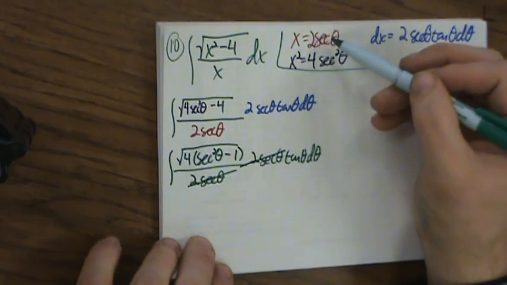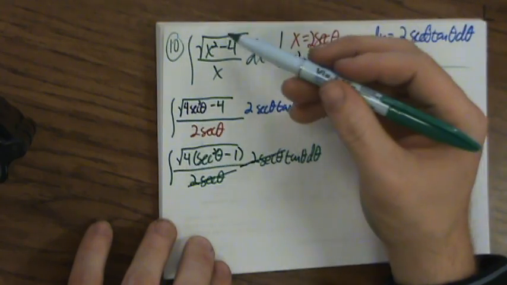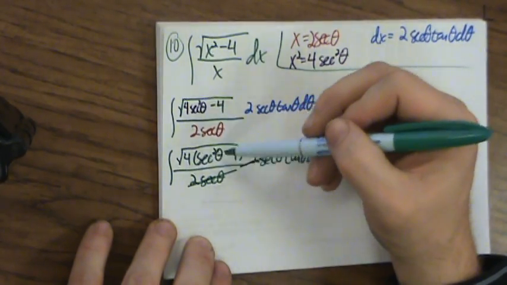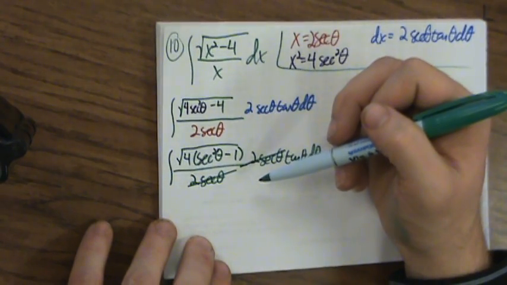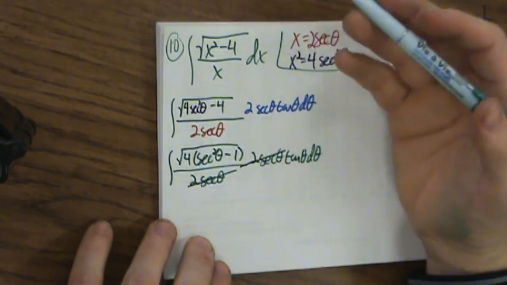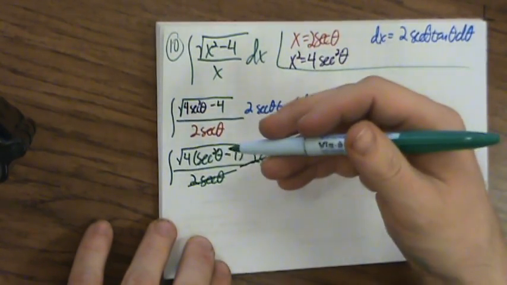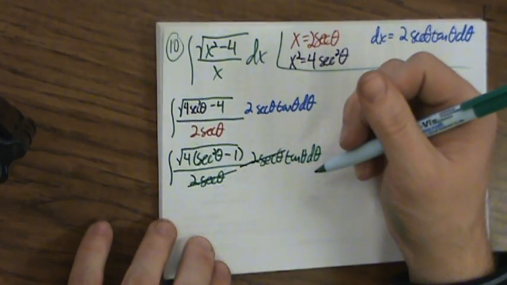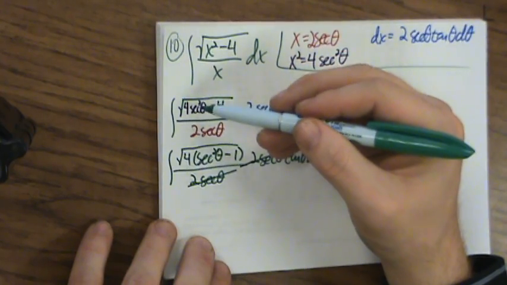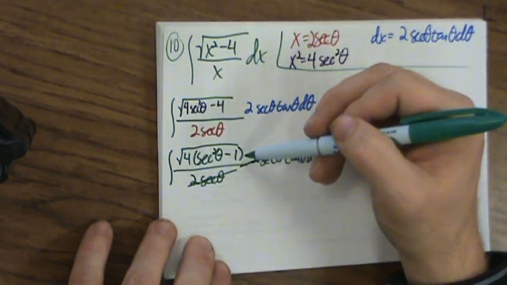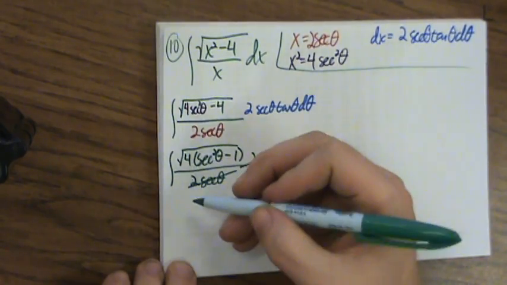Why did we choose secant? Let's imagine that we had chosen sine instead. Well, we would have done all this work, everything would have been the same except this would be sine squared theta. Is sine squared theta minus 1 any kind of identity? You can take a look, and it's not. The common one that we use most often is secant squared theta minus 1. So we chose secant because once we square it and factor out a 4 and come down here, we have secant squared theta minus 1, which gets replaced by tangent squared theta. That's the best part of the whole thing.